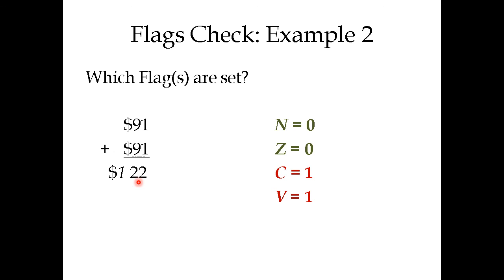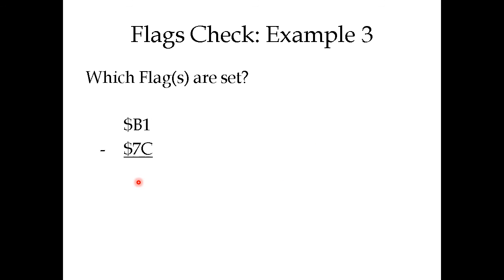So the V flag is set because that falls in one of the 4 categories: both numbers have the same sign, and the result has a different sign, in case of addition. Any question about the V flag? I'm sure that you will like the V flag most very soon. Let's look at another example.